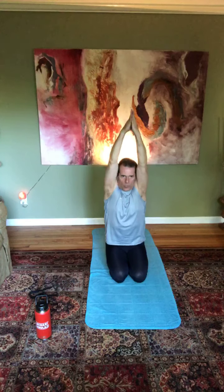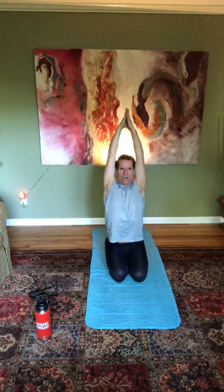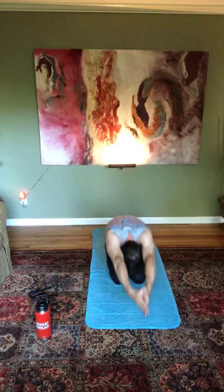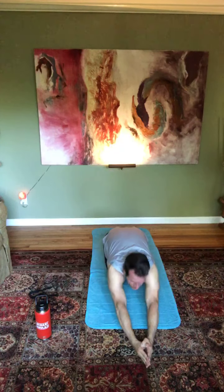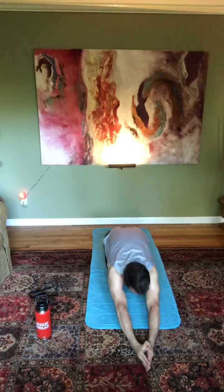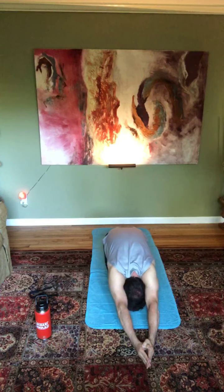And slowly come forward. If you have any back issues, you can always slowly come forward and you get to the same place as everyone else. Stretch up, keeping your hips on your heels. And this is an opportunity to stretch your spine. So let your spine lengthen and relax. Hips through your heels, fingertips toward the front of your ribs. Breathe.